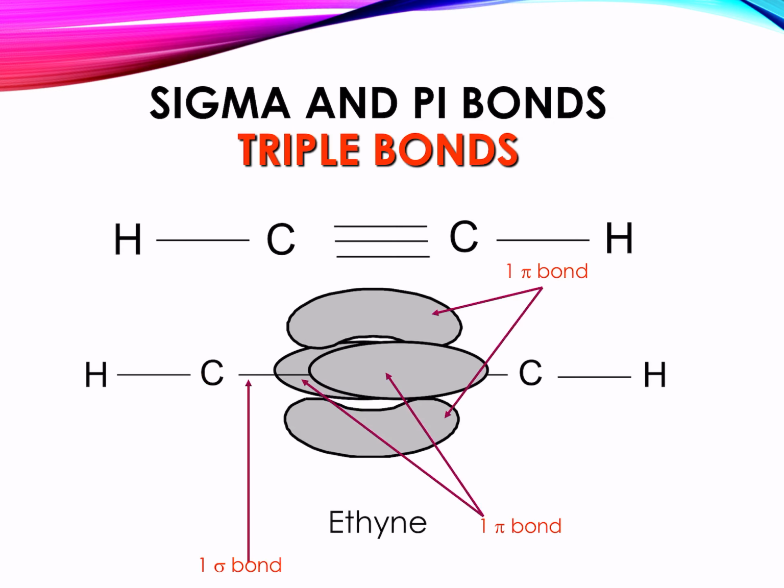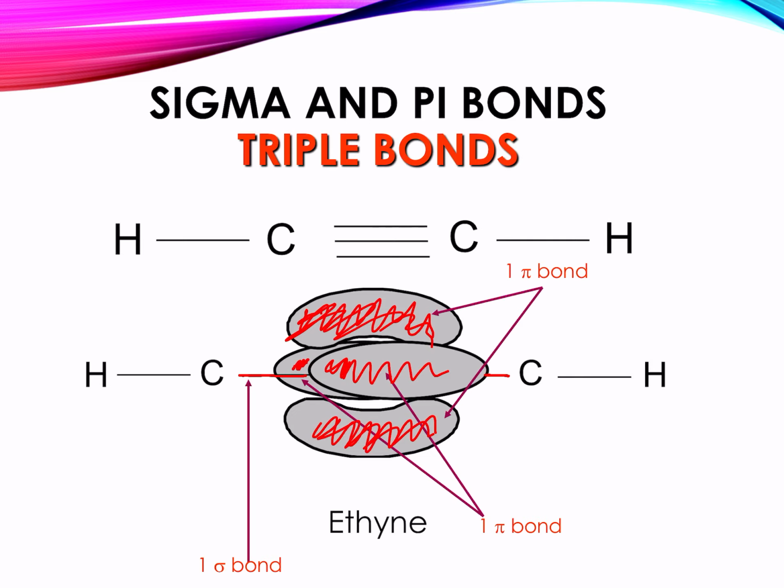Triple bonds have 1 sigma bond and they have 2 pi bonds. So we always have that 1 sigma bond that's running through the middle here. So here's our sigma bond in the region of space directly between the carbon atoms. And then we have 1 pi bond that's happening above and below the plane. That's one of the pi bonds. And the other one, hopefully you can see it, is going behind and in front of that sigma bond. This is, again, kind of hard to show in pictures. But we have 1 pi bond happening above and below, and the other one going into and out of the page. So that is our triple bond.